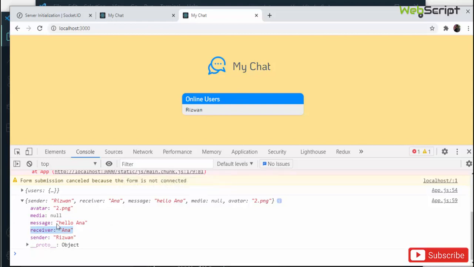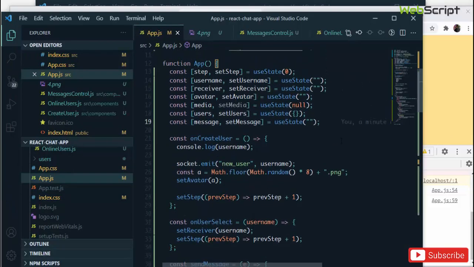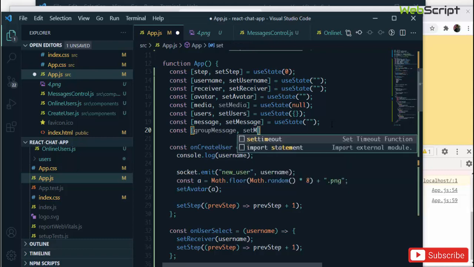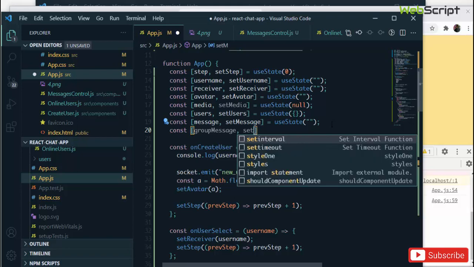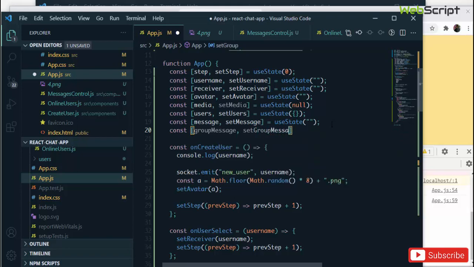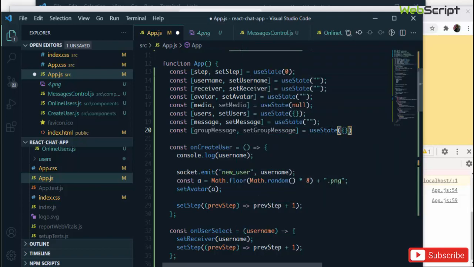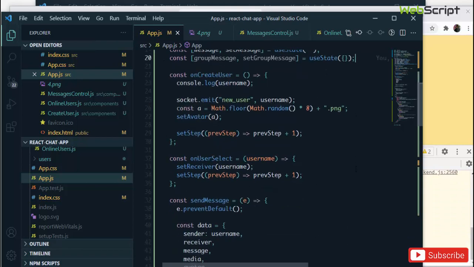Now it's time to store these messages, so that later in time, if someone opens the window, they can see whatever messages were there. So let's go to the client side and create something like const groupMessage. This is still one-on-one, just the name groupMessage suits more. You'll get to know why the name is groupMessage. It says setGroupMessage, useState, and this is again going to be an object. What I'm trying to do, I will explain in just a second.